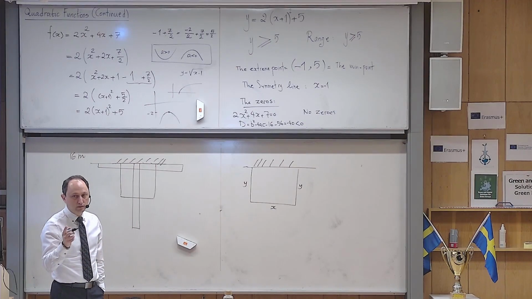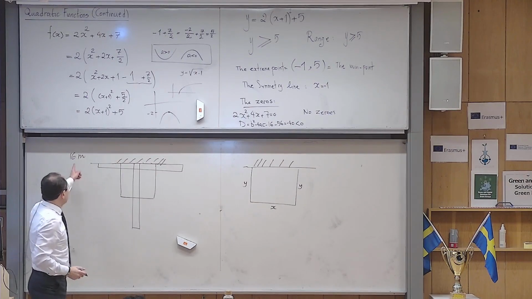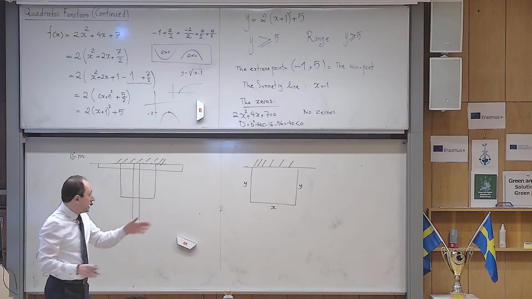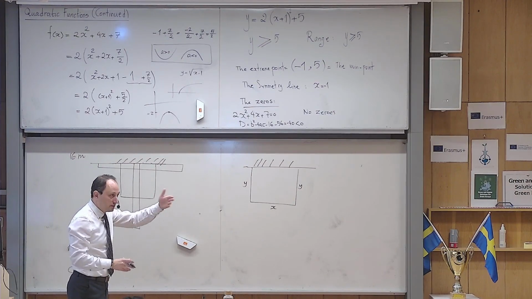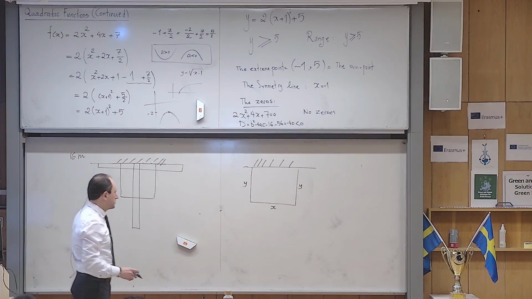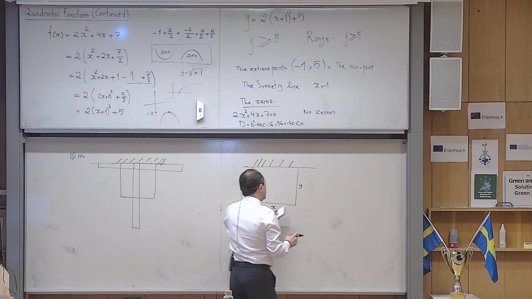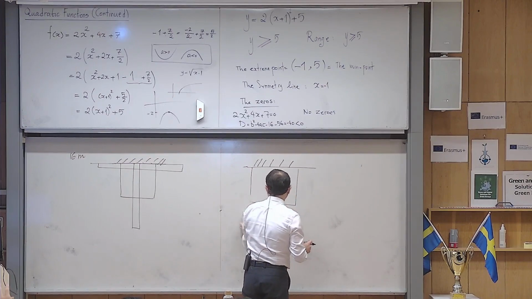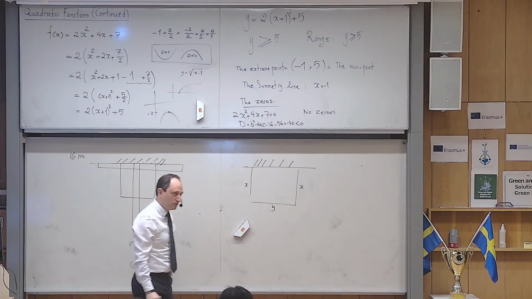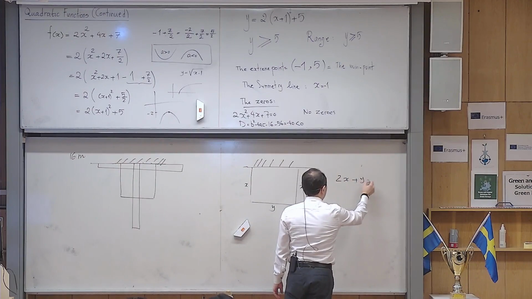They use this information. There is a reason this information is given. I don't know how I built my garden. Yes? 2y plus x is equal to 16. Yes, you are right. But if you don't mind, let me change this letter to x. It's a little bit unusual, but don't worry about that. Can you change it now? 2x plus y is equal to 16.